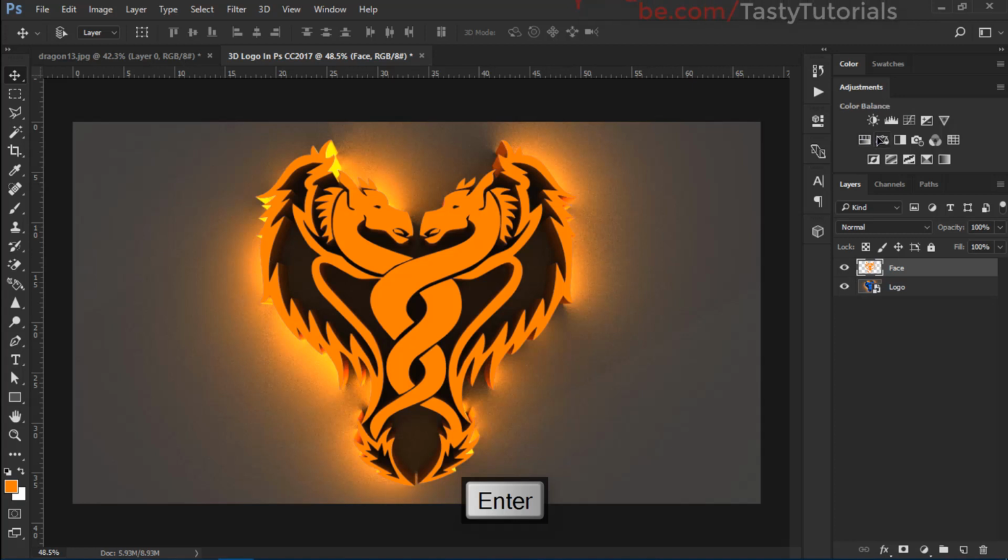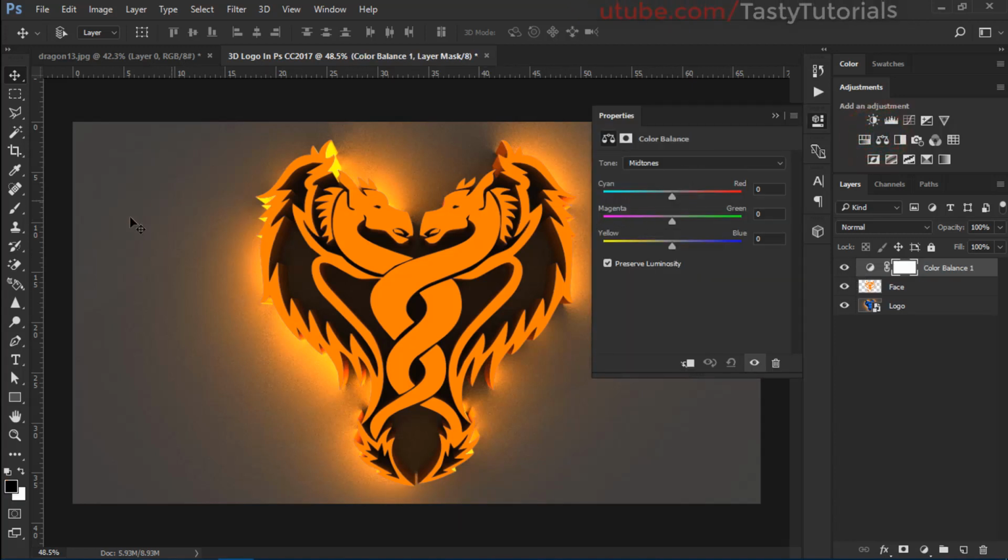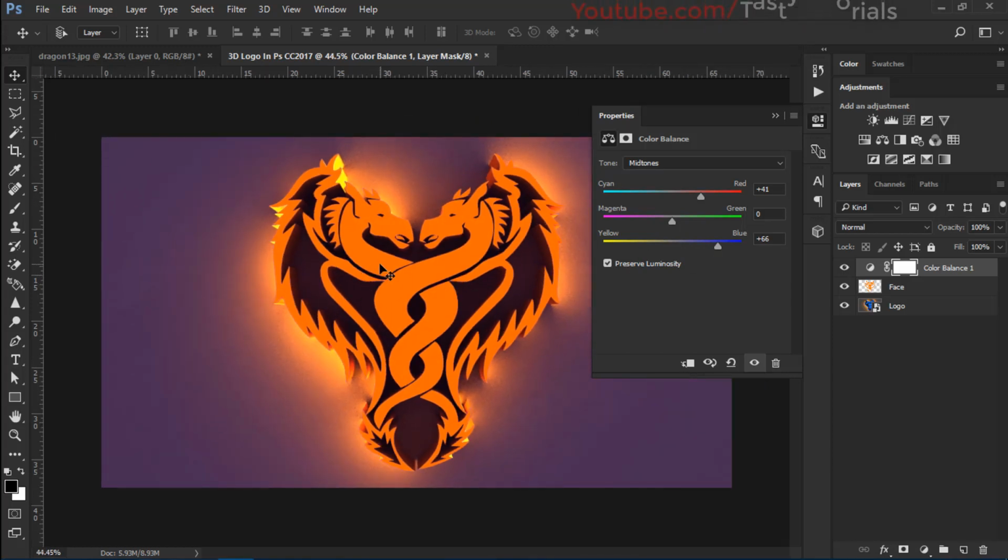It's very simple. We will go to color balance. If we want to change the area color, we'll simply take it to the right and we can make it golden color, you can see. But we don't want to make it like this. I want to make it look like heart, so that looks nice. Now we'll go to highlights. From the highlights we can increase the intensity of the logo, but yes, I want to increase this. And then yes, that looks nice.